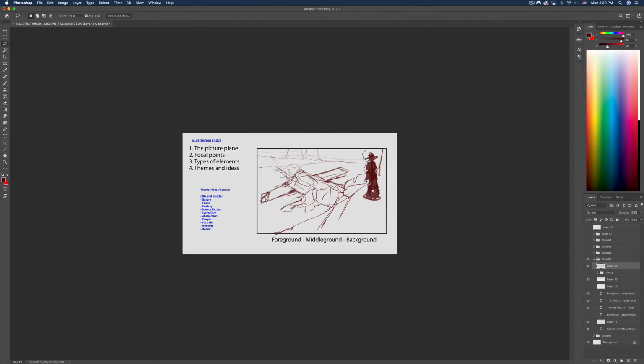So this figure is obviously a little large in terms of scale. We'll talk about scale later. I also just want to put her on a separate layer. So maybe the ship is huge. You see immediately when I change her scale, everything else changes as well. So we have this nice big mountain ground plane that she's sort of standing on. She's not in perspective right now, but again, we'll talk more about that later.